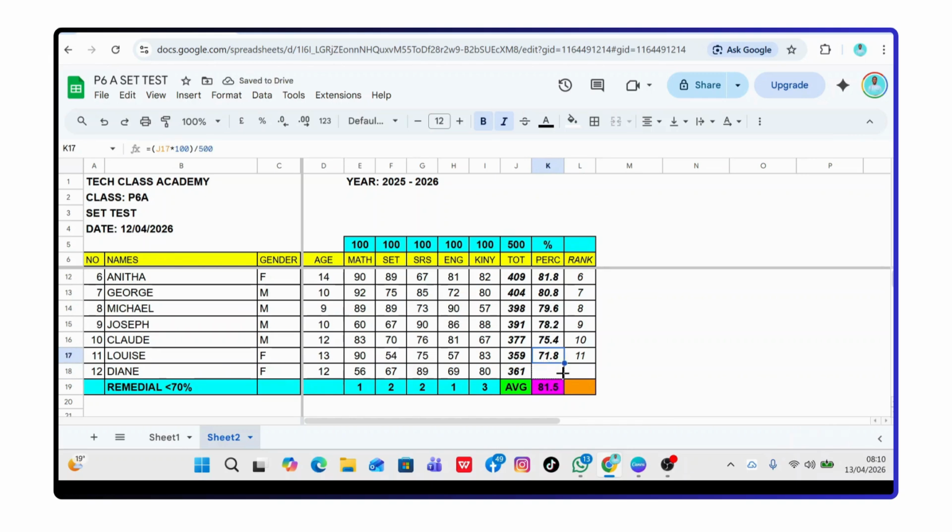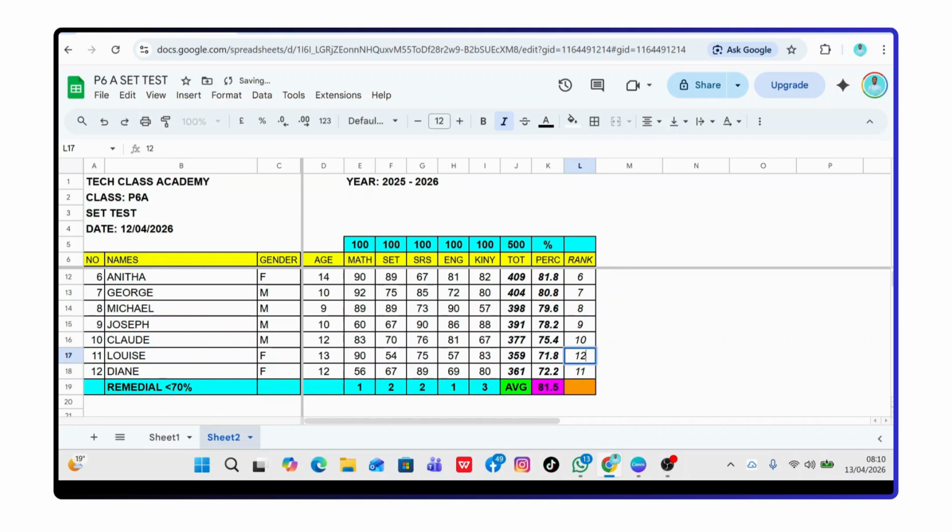Also here I use autofill like this. The marks will automatically be inserted. So here she has 72.2. This one is number 11, and this one is number 12.